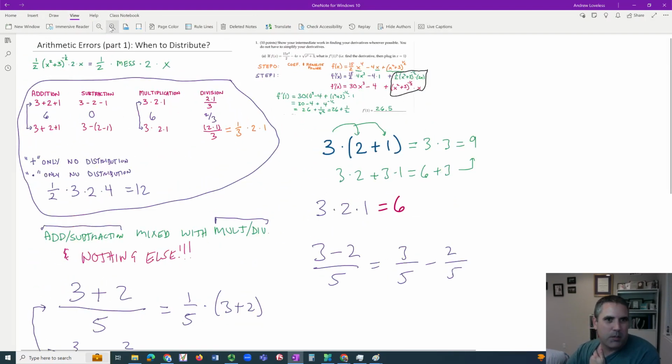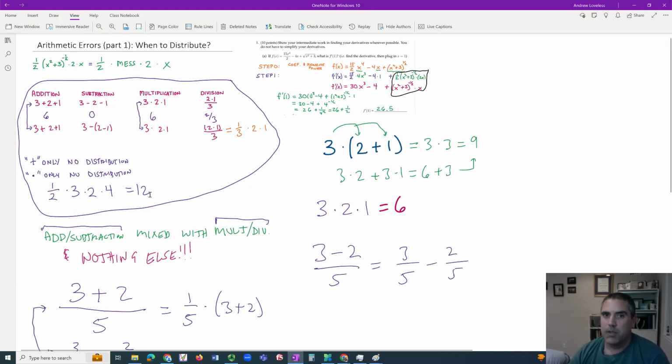That's it. So the short answer to this, as I think about this, I've never really thought about this but in my classes, by the time you're there, this needs to be an 8. But as I think about presenting this to students where maybe they don't have as much background here, the presentation is never, ever, ever distribute except if you have multiplication and division right next to each other and nothing else is happening. Okay? That's it.